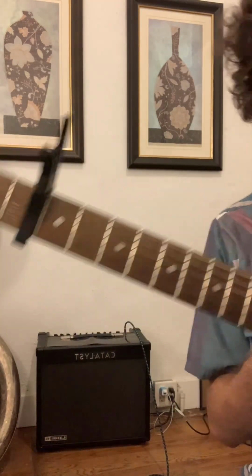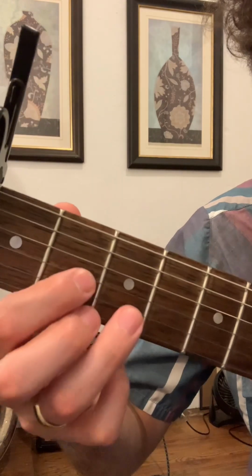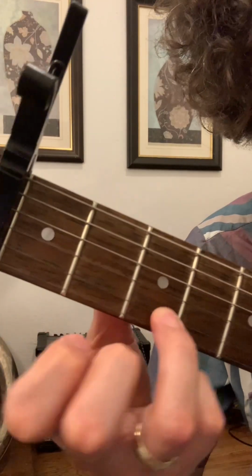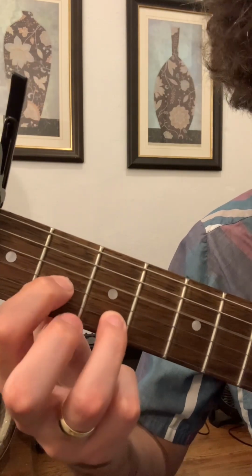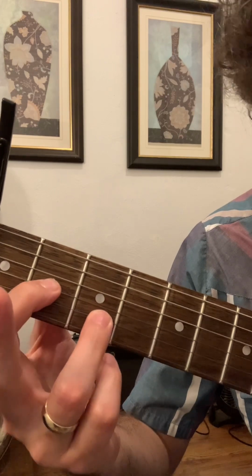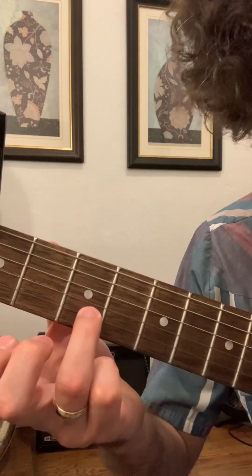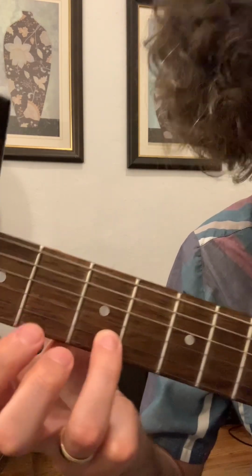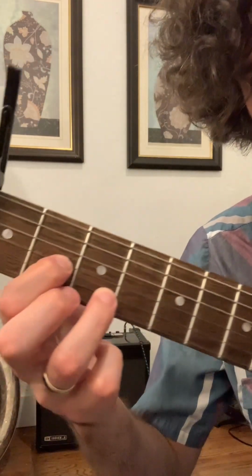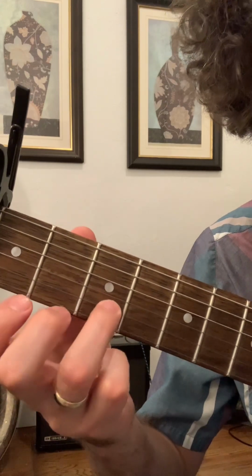And then the fourth measure is different. So here's what's going on. I'm strumming up to this note on the B string again. And then I'm strumming the high E open, so not pushing anything down. And then I'm hitting the open G. So it sounds like this.